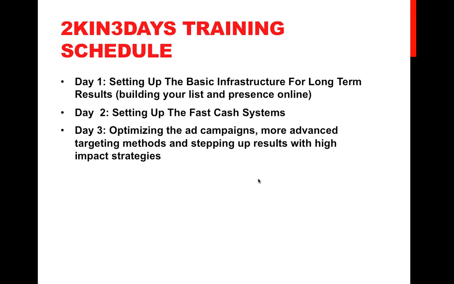Day 3, we want to talk about optimizing ad campaigns. So we're going to go back to yesterday and really talk about that long-term result, the long-term list building again. So optimizing the ad campaigns, more advanced targeting methods, and really stepping up results with high impact strategies. So day 1 and day 3 work together. Day 2 is kind of an independent component. You can use it with your existing niche business depending on what your niche is, and I'll explain that. I like to give you as many options as possible to make money.